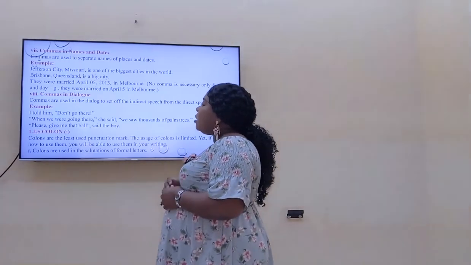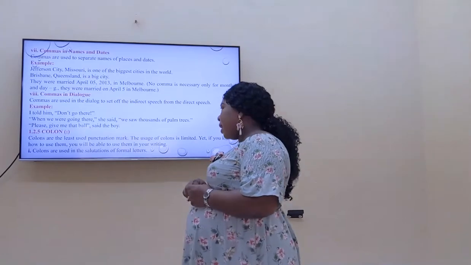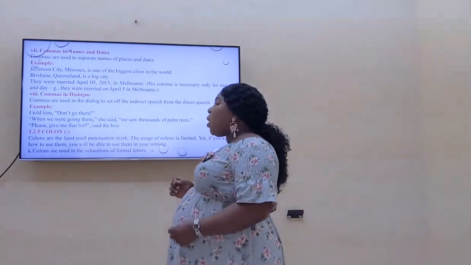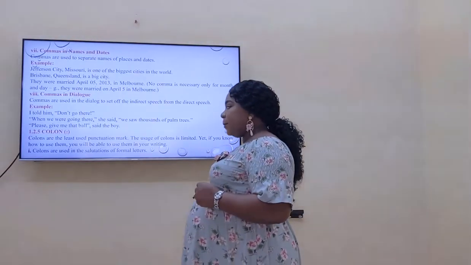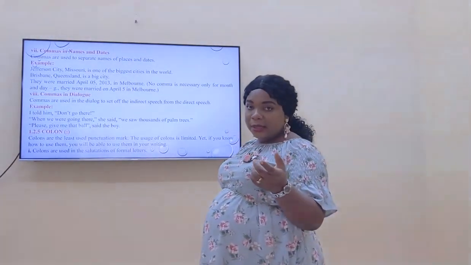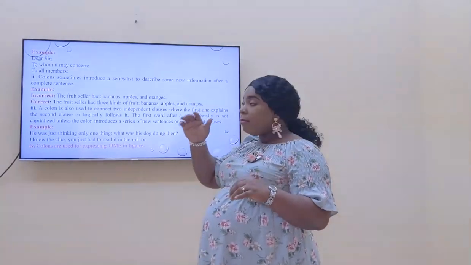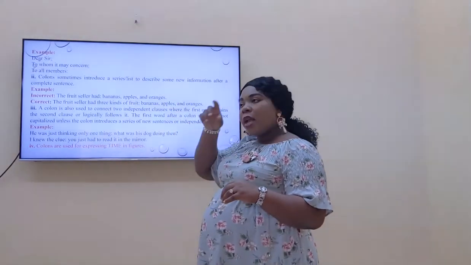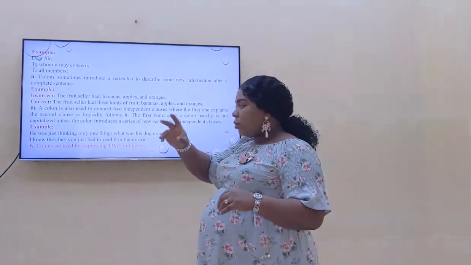The next one is colon. What is a colon? Colons are the least used punctuation mark. The usage of colons is, of course, limited. Yet, if you know how to use them, you will be able to use them in your writing. Okay? Colons are used in the salutations of formal letters. Alright? Example, Dear Sir, colon, you continue. Or To Whom It May Concern, colon, you continue. To All Members, colon, you continue.